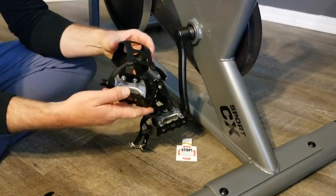Okay, let's go ahead and get that right pedal on the exact same way. Okay, now remember, as we're getting this right pedal on, we're going to be going the opposite way.